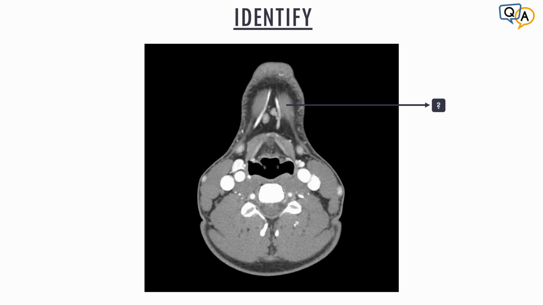So this is the next muscle. Please try and identify this. This is a paired muscle. You can see the left and the right of this muscle. You can see some lymph nodes over here. So there is a lymph node level between the right and left of this muscle. So this is a hint. So this muscle is the anterior belly of digastric, and this nodal level is the level 1A.